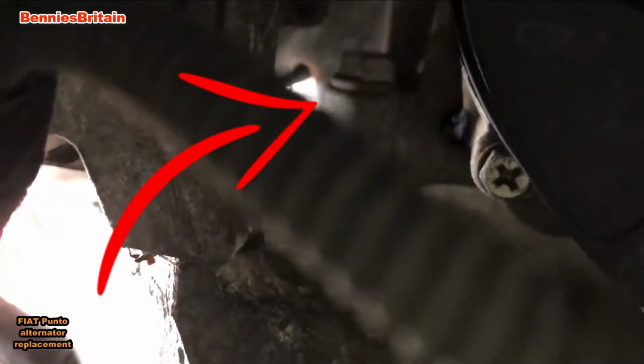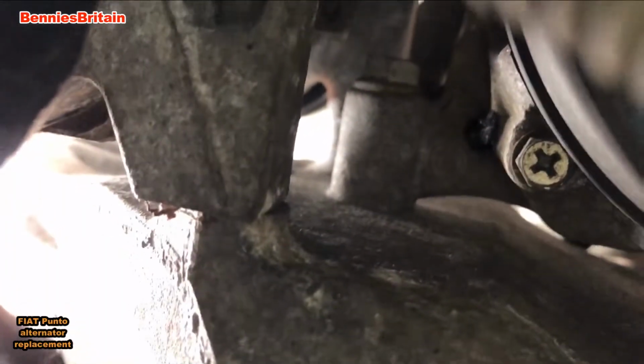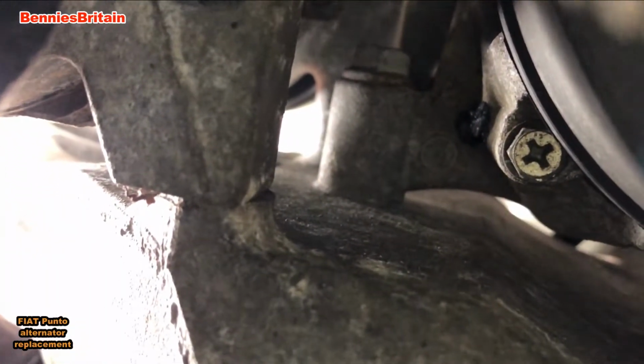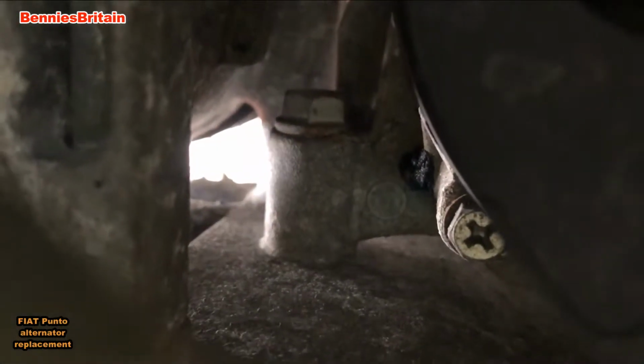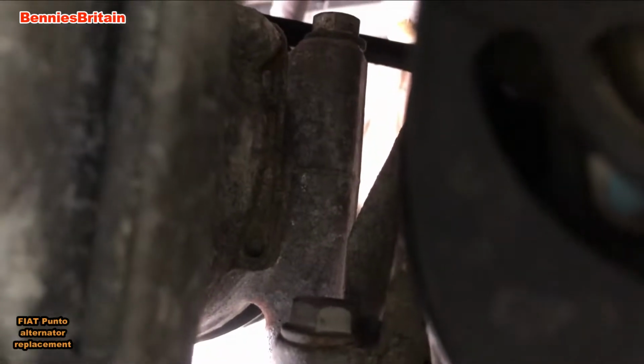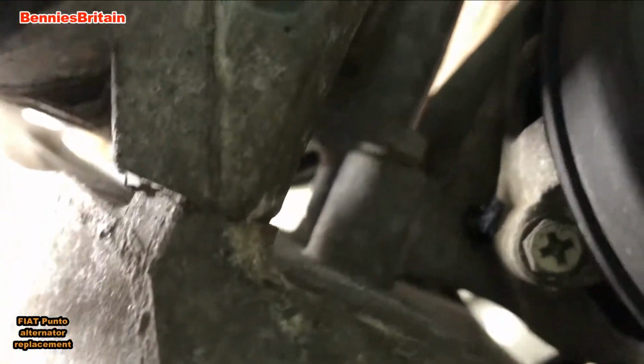Now it doesn't face upwards like it does on the video, it's just I can't get my camera in at the right angle, but I shall put a picture on which way it does face. It faces horizontal, not vertical like it does on the video. Like I said, there's just not enough room down here for me to get my camera in the right position, and it is very, very difficult to get to. And it looks like the only way to access it is to put a ring spanner on it, which we shall do in a moment.